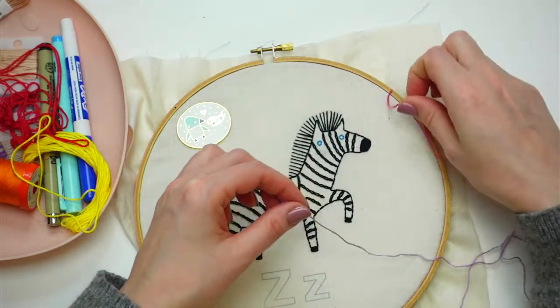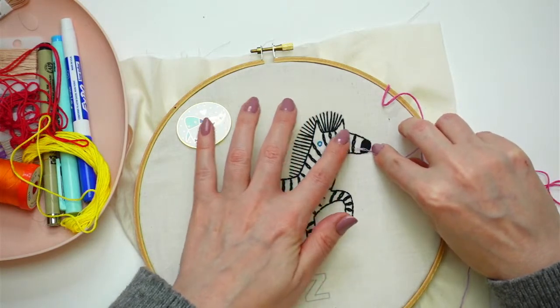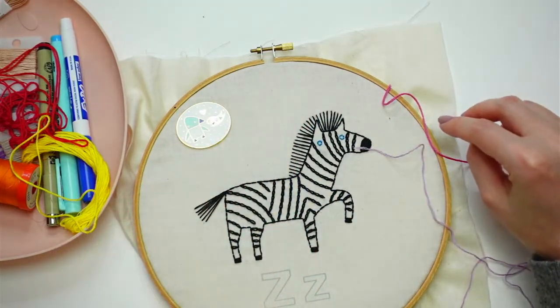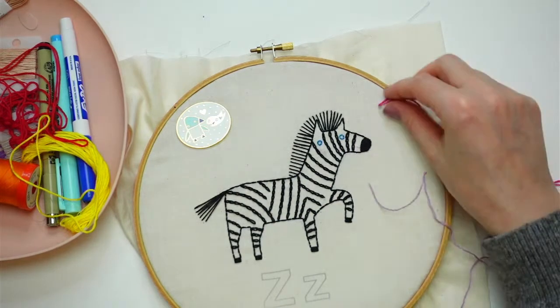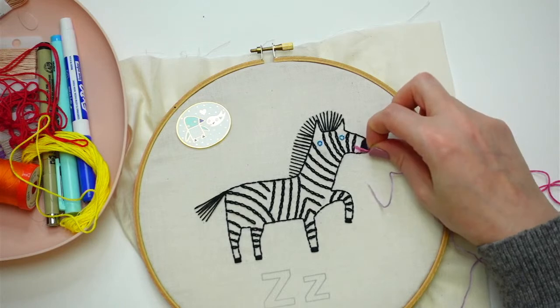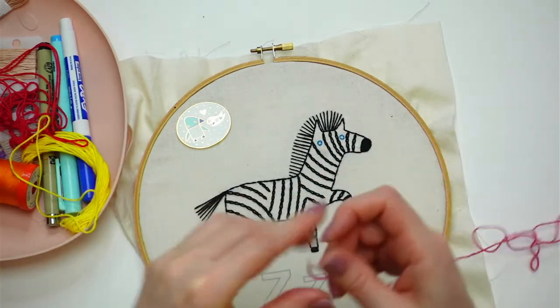All right, and then here's kind of what the purple looks like. I think the purple is a little bit more subtle. But maybe I don't want to be subtle. I like the pink now. I'm going with the pink. First instinct, let's just stick with that.